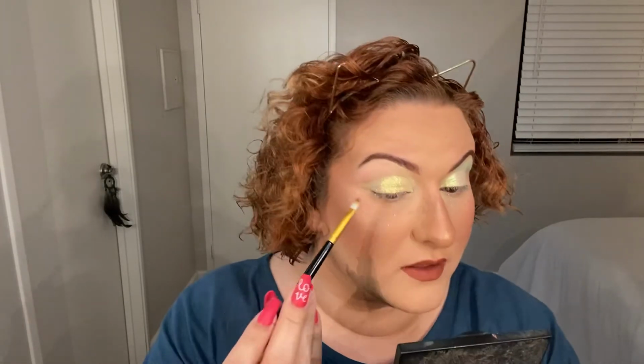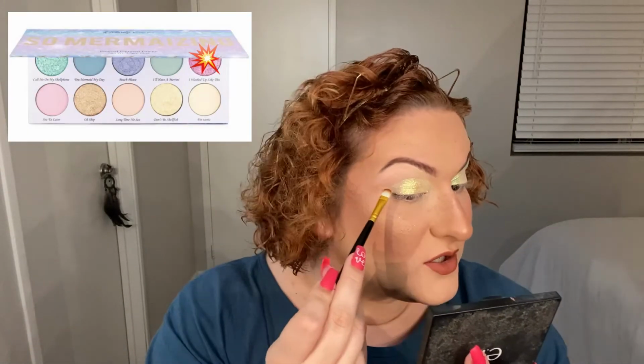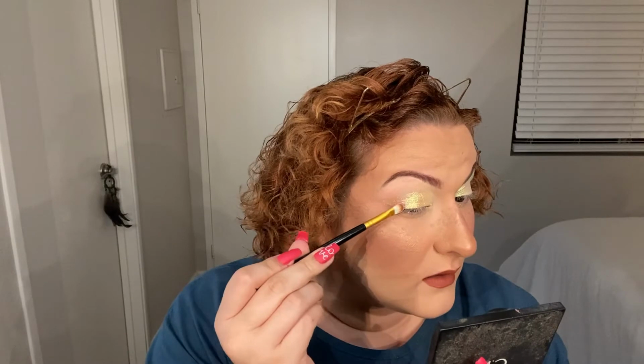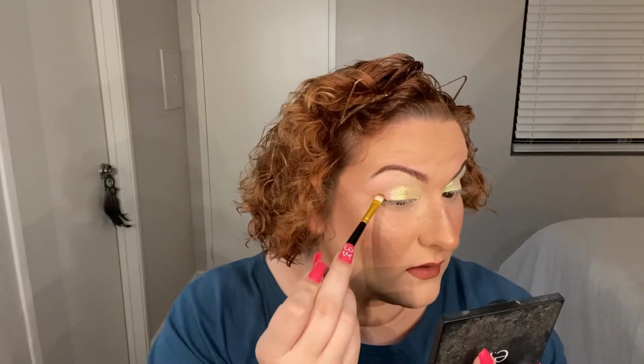These shimmers are very pigmented, they're very soft, and they come off quite easily on my color swatch, so I really appreciate that. Next is I Washed Up Like This for this little outer corner. This is far more pink. There's a lot of fallout on this one. This one is a little bit more crumbly from what I see. I know you can't really tell until it's in the light, but that's this eye.